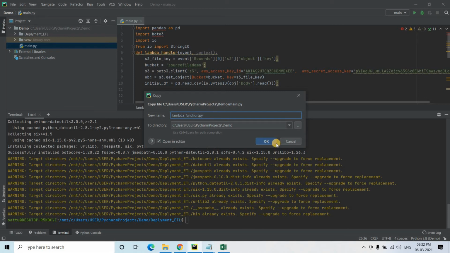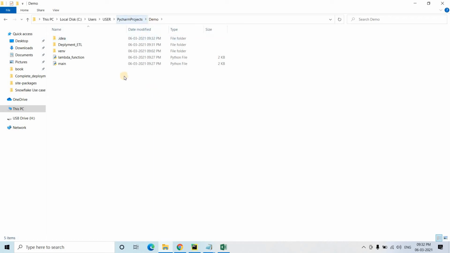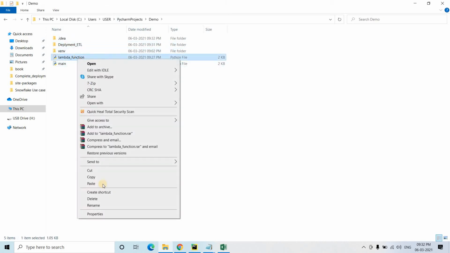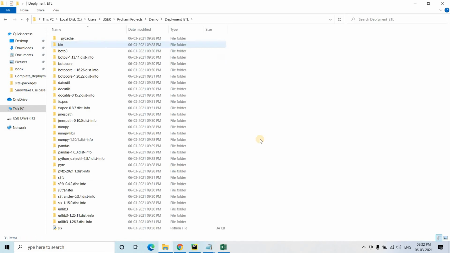Perfect. So here I am storing that in the demo. Now I am clicking on OK. Right, so my Lambda function is created, and now I'll be going to this same location and see here. So this is the demo, and in demo my Lambda function is present. I'll be copying this particular Lambda function and going to deployment ETL.